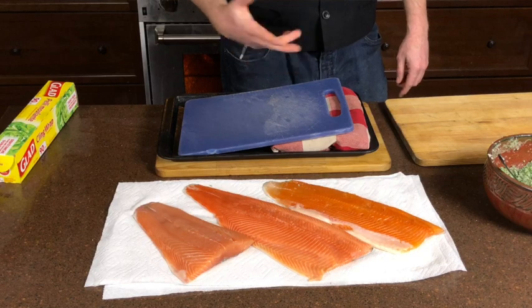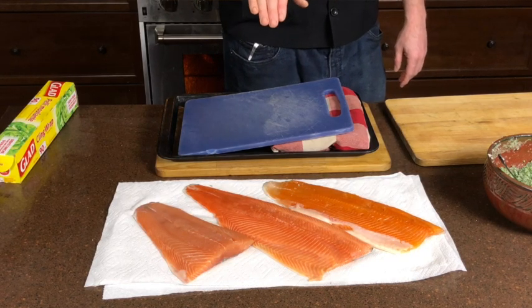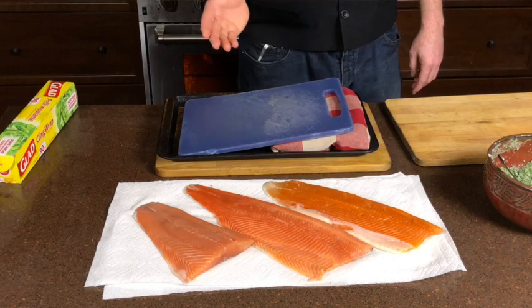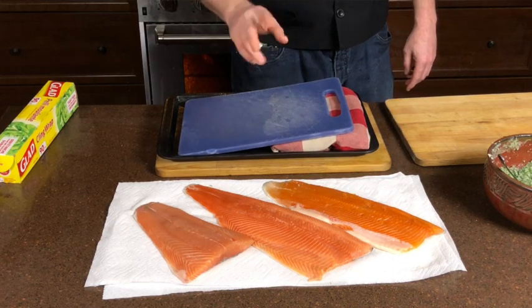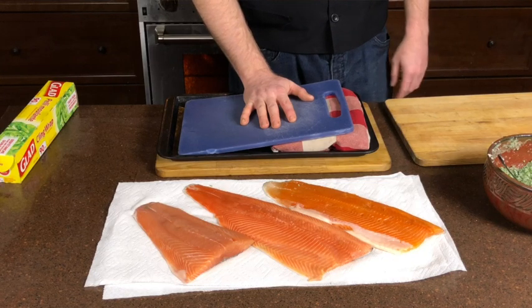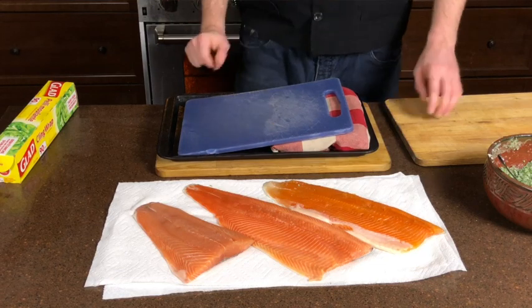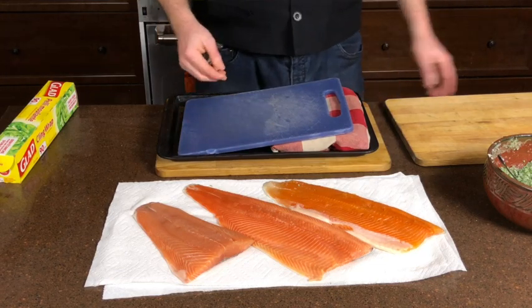A lot of recipes have you baste it or turn it over, but our goal is to get this as dry as possible over one day. Usually you can do 2 day cures. It turns out better that way, but my brunch is tomorrow. And so what we're going to try to do is get this as dry as possible within that time period, and that'll just be a faster cure.